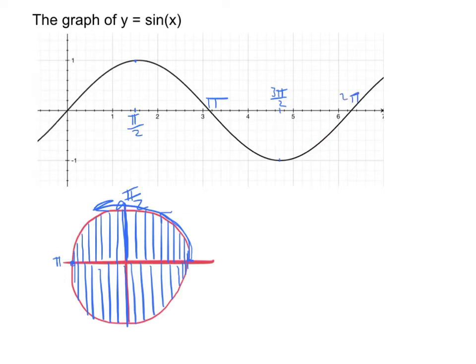But then imagine what happens as x keeps going? It just means you keep going around the unit circle, and this pattern of values just repeats itself, and you're going to get this same sine wave shape again and again as you follow this graph out to the right. So this is the graph of sine. You should memorize it. We need to have it in our minds, and it needs to be very clear to us. But at the same time, I don't just want it to be blind memorization. I want you to understand this graph totally makes sense given what we know about the unit circle.